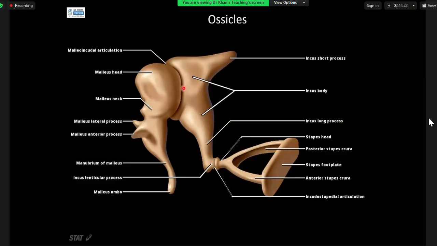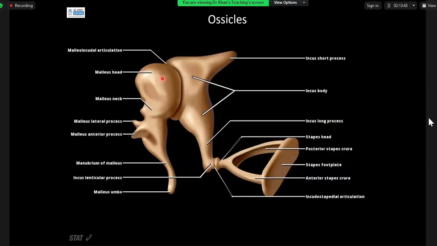So this portion, the head of the malleus and the body of the incus, is within the epitympanum. However, this portion is the long process, which dips back into the mesotympanum. Here it joins with the stapes. So this is the stapes. This is the incudostapedial joint, and on CT scan, even this can be picked up and its dislocation can be picked up. I don't think at a FRCR level they will show you, but they may show this dislocation to you.